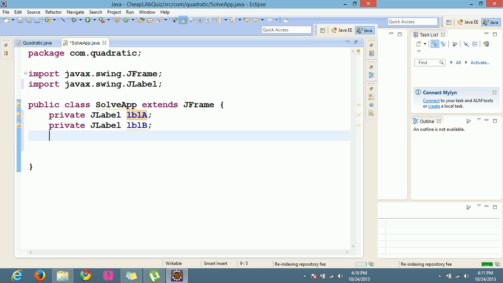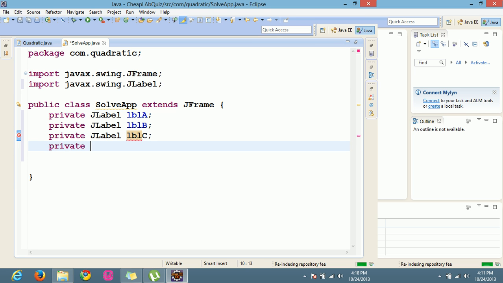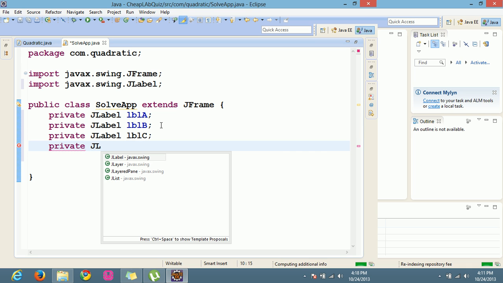Let me just leave them like that. lblC. Of course, I'm creating labels, 5 instances.